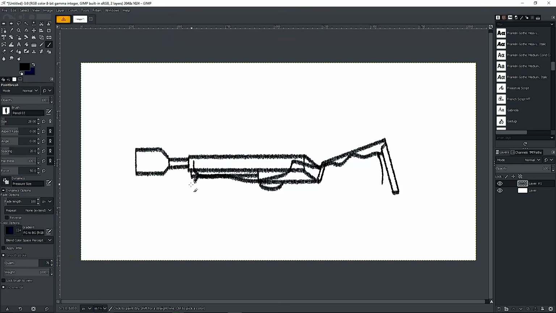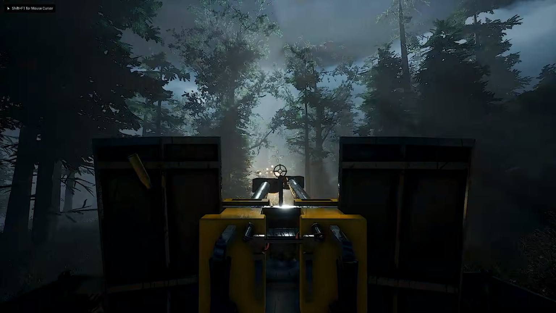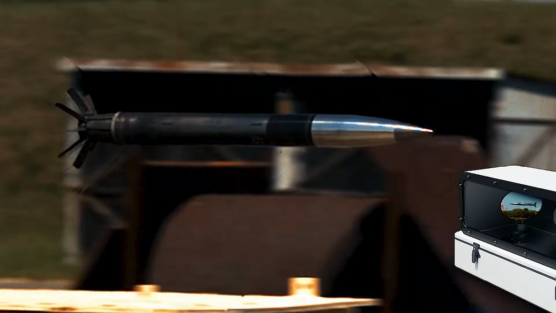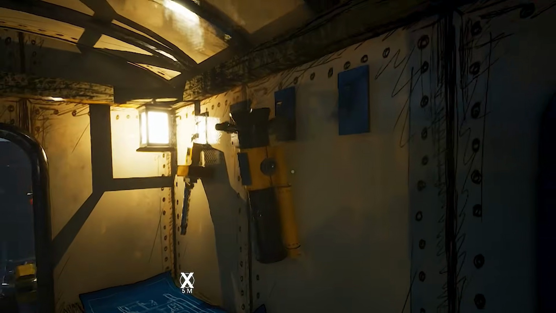The reason that this is so hard is because all of the other guns that I made use something called a line trace to register where the gun is hitting. Anyways, line traces are generally pretty simple to do, but to make the rocket launcher, I actually had to make a projectile in the game that would shoot out of the launcher. So I tried setting up this system, and initially it kind of worked.